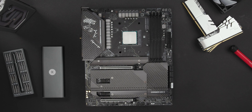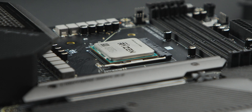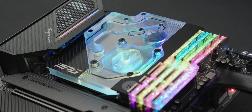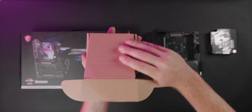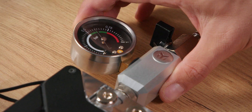The 16-phase Duet Rail Power system makes sure that you get the most out of your high-performance AMD Ryzen CPU, while the VRAM power delivery is kept in check by the EK Monoblock cooling solution. The motherboard gives you all the necessary tools for success, including an EK leak tester — a fast and safe way of testing for possible leaks in your liquid cooling loop. If you're building your first custom-loop liquid-cooled PC, the leak tester can put your mind at ease that everything is connected properly, even before adding any liquid to the loop.